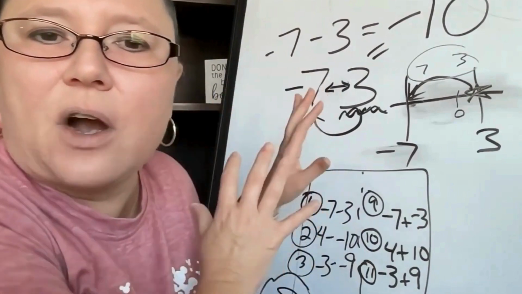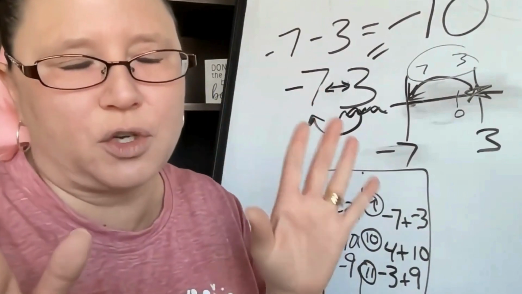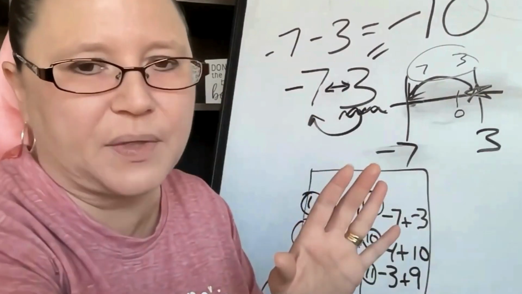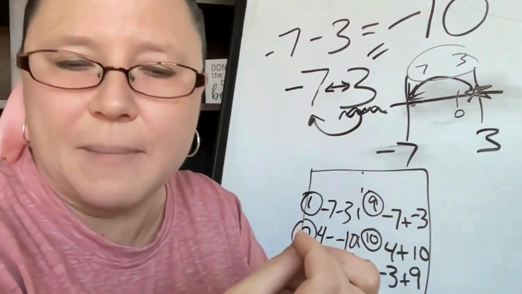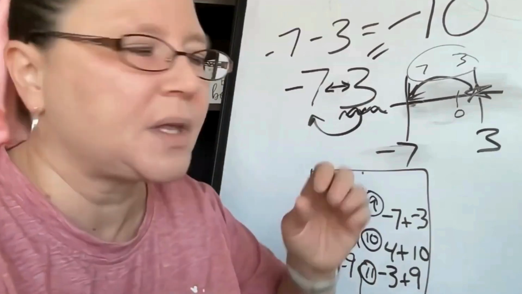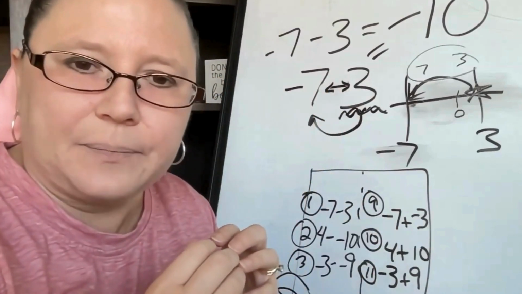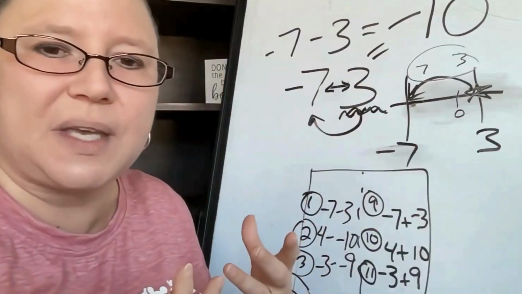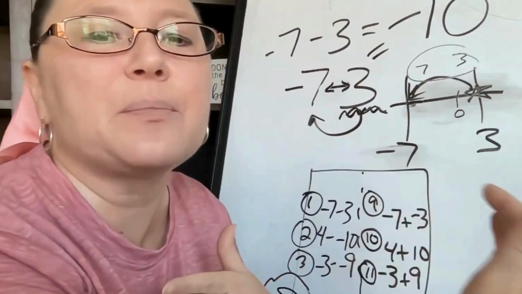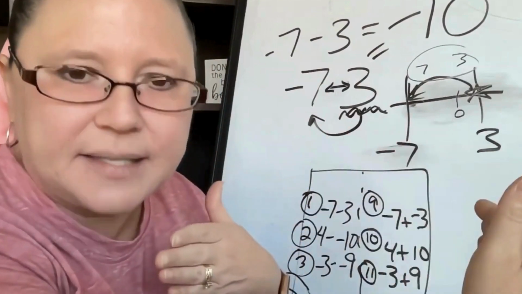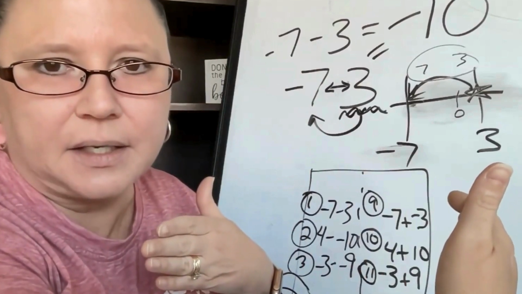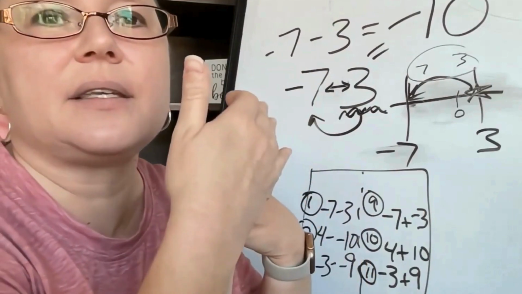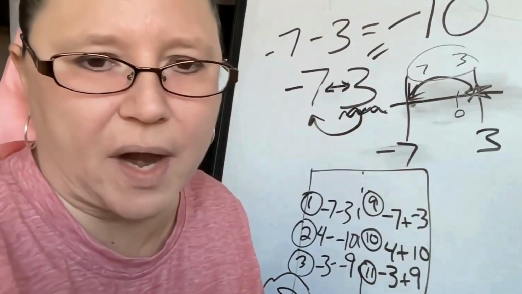But then if we are out of our unit on integers, which you guys know how I feel about, there shouldn't be a unit on integers. It should be sporadic throughout the year. It should be a part of every math season. There are 5 math seasons. Without an integer unit, and I bring in integers every 2 weeks, negative numbers every 2 weeks, through that spaced repetition process, the remembering and retention of the content is exponentially greater.